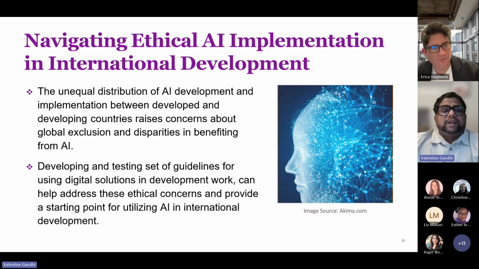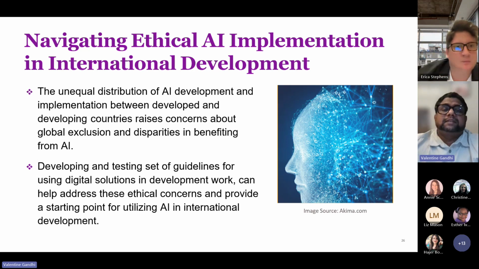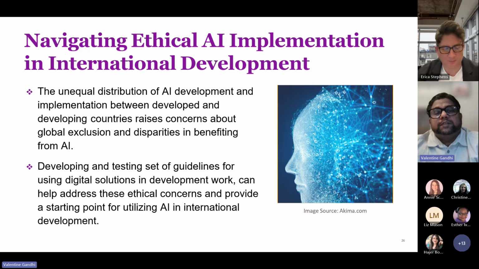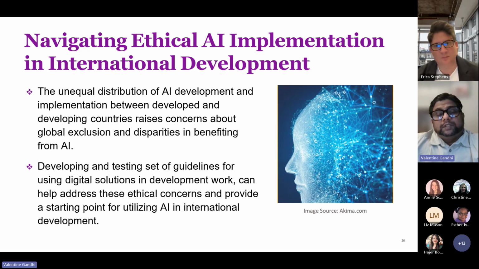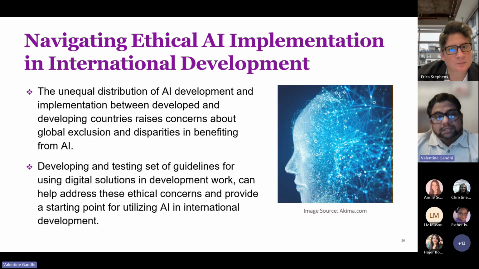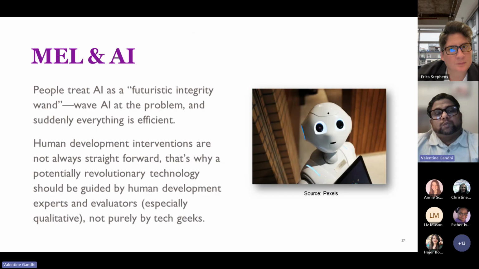But the unequal distribution of AI in development will definitely lead to disparities in benefits, because AI systems in the global north are pretty well developed. Even though many of the AI systems are developed or outsourced by technology companies in the global south, they're not used in the global south. And so there's quite a bit of disparity even in this. And emerging technologies, instead of bridging the gaps between the well-developed countries and so-called developing countries, can also lead to a division or further amplification of existing problems. So this set of guidelines that we need for digital solutions and utilizing AI in international development is needed, and it has to be a much more comprehensive one.